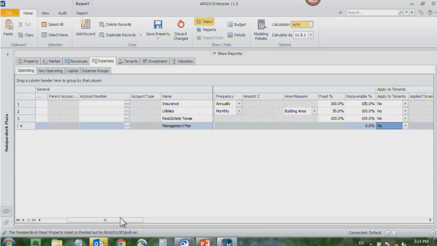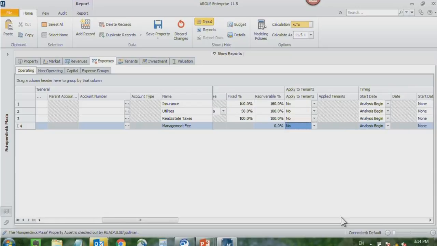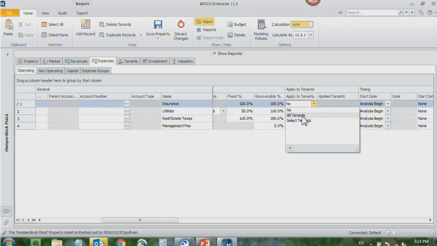Now, if I keep scrolling just a little bit further, I'll point out, again, you see this apply to tenants and timing. We are leaving apply to tenants set to no here. And I'll point out, if your thinking is, oh yeah, well the tenants are going to help pay for this. So yes, this applies to all tenants. Notice that it is no longer recoverable at all, which is a problem, okay? So that is not going to work, I think, probably the way most people think it would. We are going to make sure apply to tenants just reads no for our training, okay?